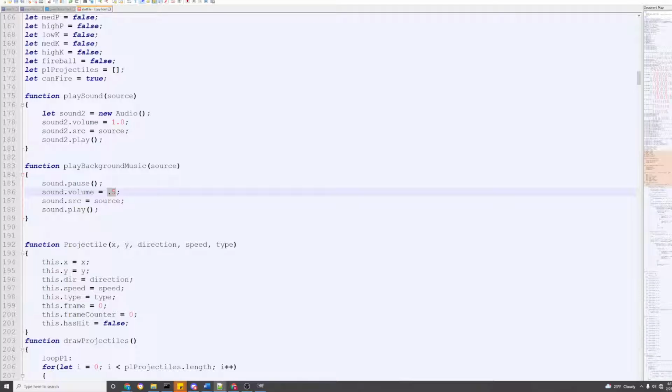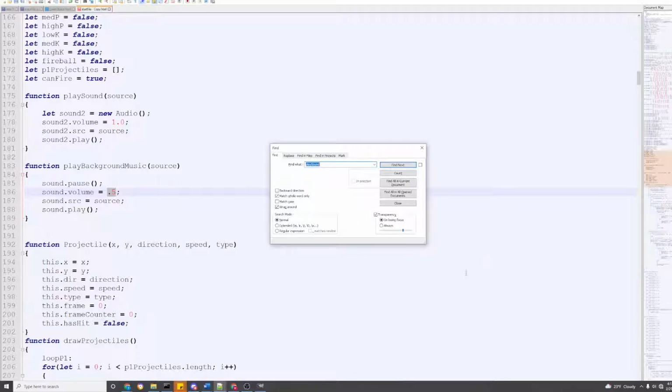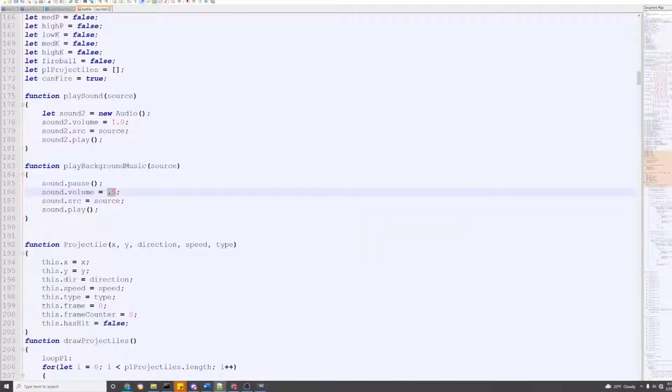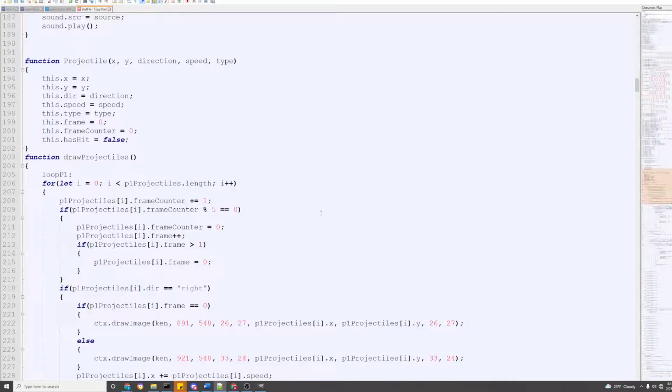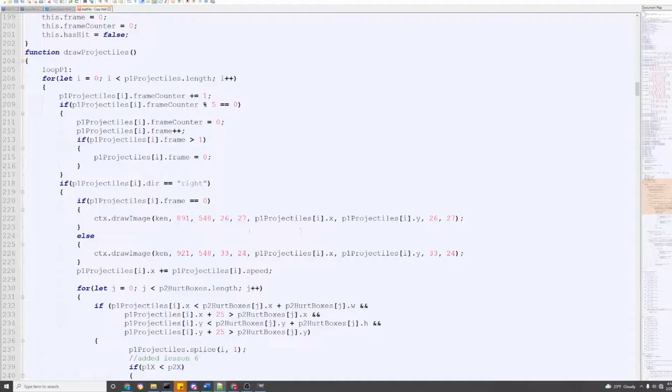So the first thing I'm going to do is we're just going to add all the play sounds that we need to. So somewhere down here, this is going to be in draw projectiles, I'm pretty sure.